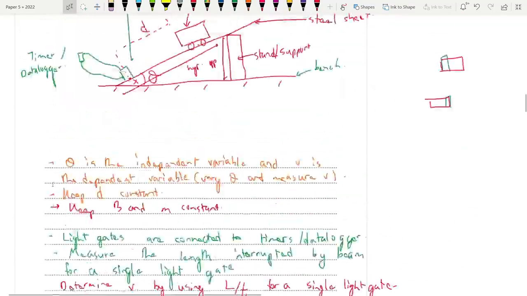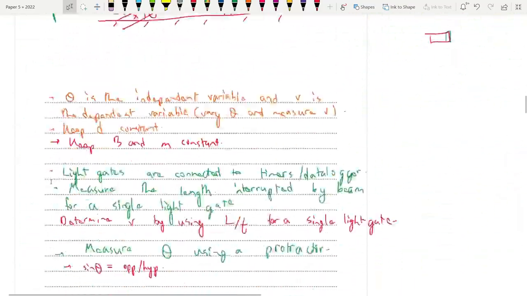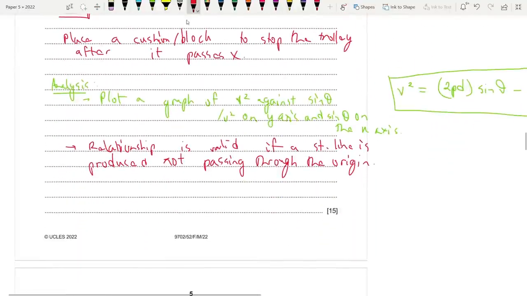So remember that they told us how we're going to find out p and q. We need to mention that. Okay, that's part of the analysis marks. So we know that 2pd is equal to gradient, right? So p is equal to gradient divided by twice d. We get 1 mark for this, gradient by twice d.